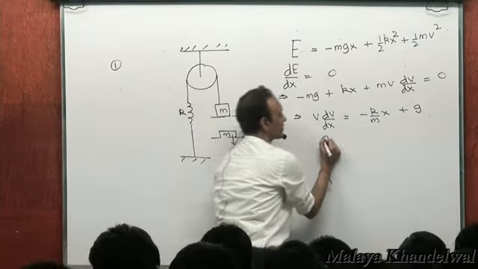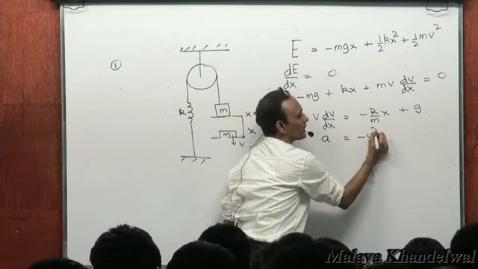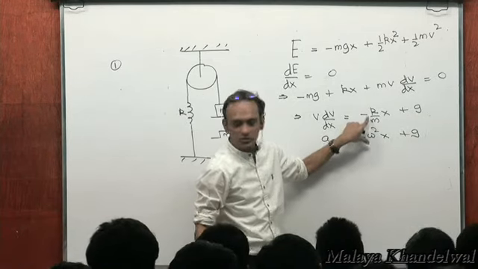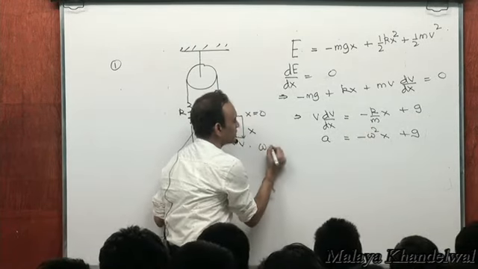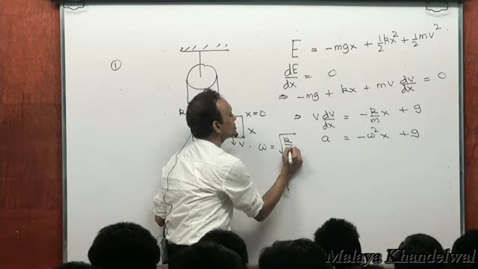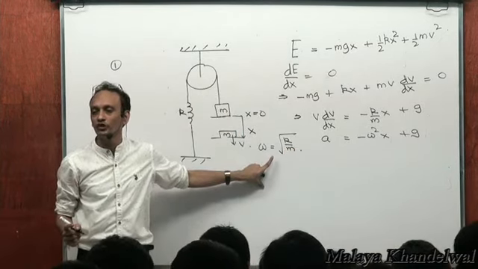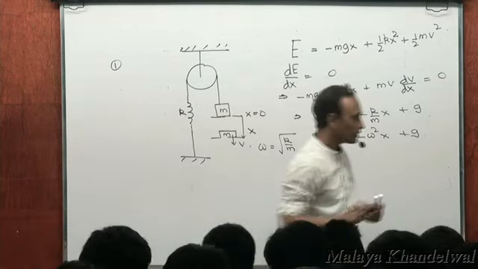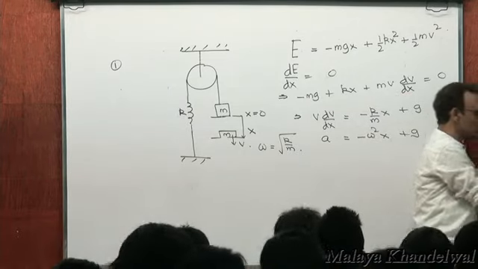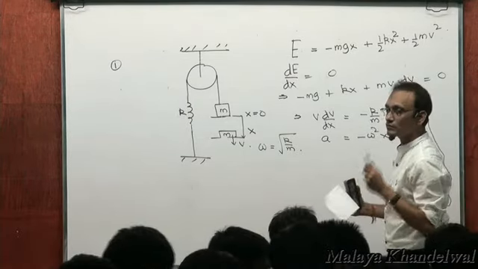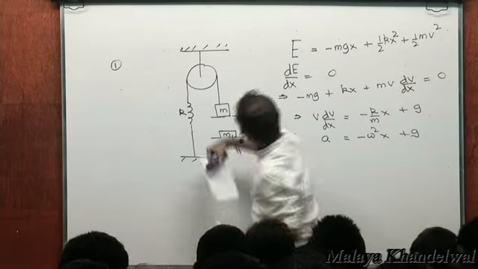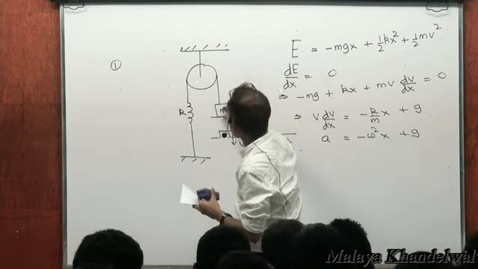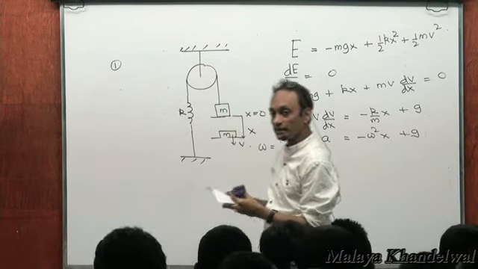So we have acceleration equal to minus omega squared x plus g. This must be simple harmonic, where omega squared must be k by m and the omega for the oscillator must be root k by m. So this mass executes simple harmonic motion with angular frequency root k by m. Clear now? Right? Let me illustrate a little more. Otherwise this entire thing is a spring, you know, this whole thing has to elongate, right?